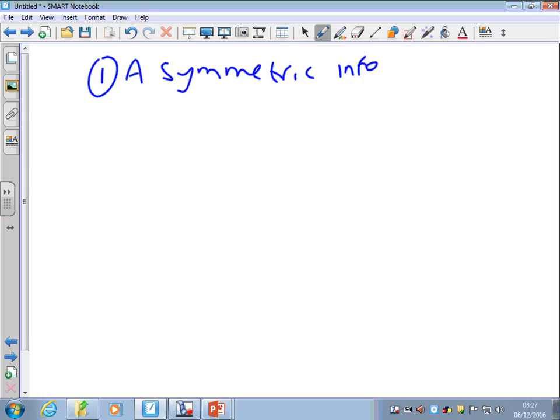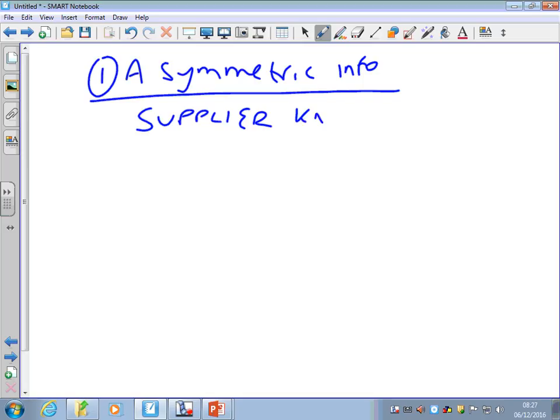Now, in financial markets, we have lots of examples of asymmetric information. It's normally because the person that sells financial assets knows a lot more about them than the person buying does. So we often say the supplier has more knowledge than the consumer. There are examples of markets where it's the other way around. When I took out my life insurance quite recently, I lied about my weight and how much I drank, to look a bit healthier and reduce the premium. That could lead to me getting an insurance deal better than it should be. But quite often in financial markets, the person selling you the asset knows more than you do.